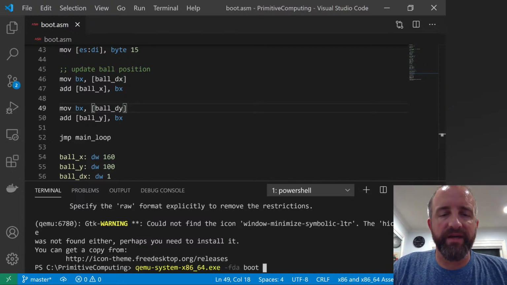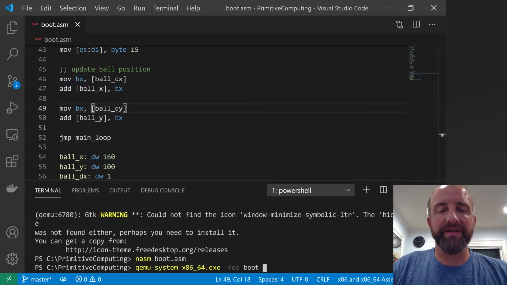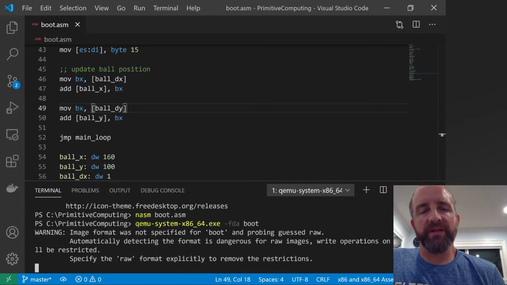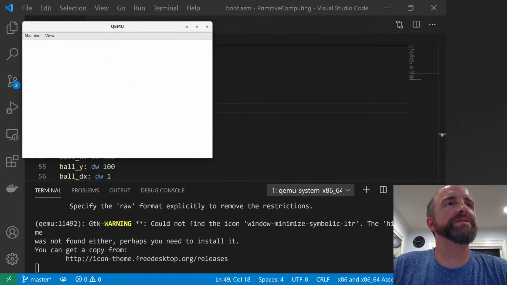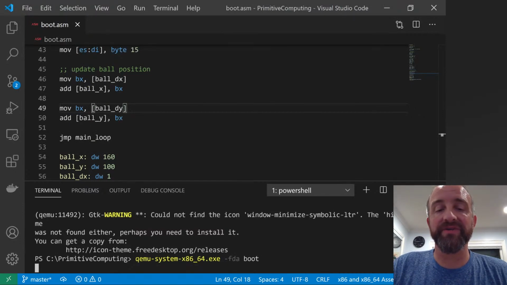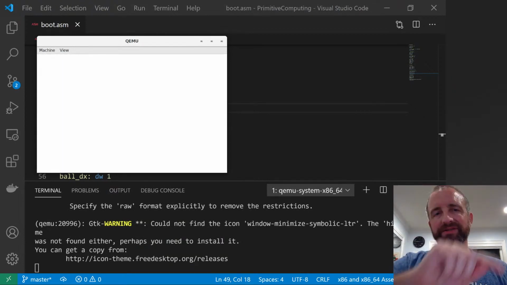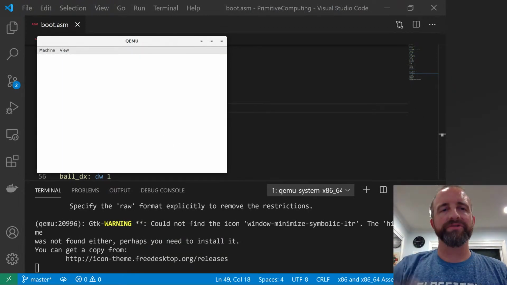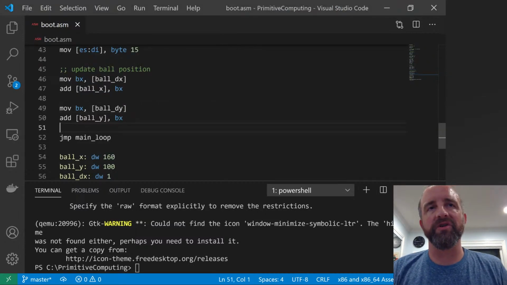So if we run this, it will probably crash, because I didn't put any bounds on it. But let's run it and see. I'm actually surprised it didn't crash any sooner, or kind of immediately. Let's run that again so we can see it in slower motion. So we ended up with a diagonal line. The ball's moving, and then it's just kind of going all over the screen. So that's cool. It's moving, but we've got to get a little more control of it.